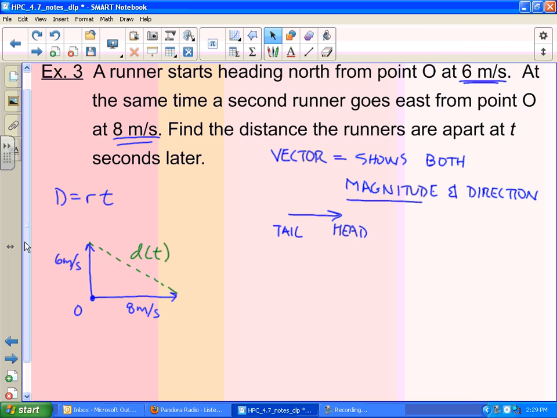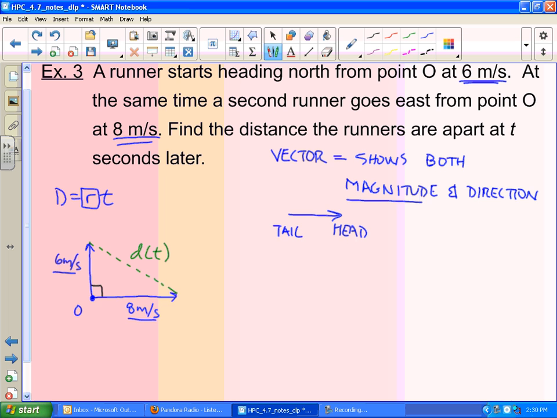Okay, so I have this triangle, and it's a nice triangle because it's a right triangle since I had north and east. I need to have all of the parts of that triangle be the same type of units. They all have to be rates, or they all have to be distance, or they all have to be time. Well, we've been asked to find a distance, so I would love for these things to become d of t's instead of r's or t's. So my question to you is this. Do I have, with that and that, a distance, yes or no? No. What do I need to put with those to make it become a distance? T. I need them to become T. This is just the R. These are just rates. So what I've got is that part of a distance formula. I need to tack on the T to make it become a D.